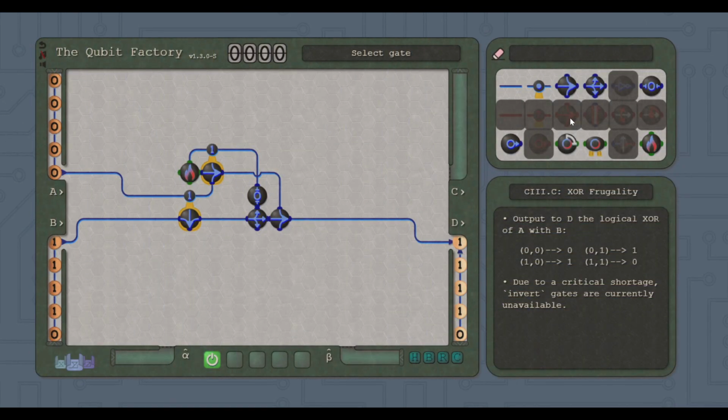Whereas here, I choose, well, if A is 0, I want to output B. If B is 0, I want to output A. I know that.